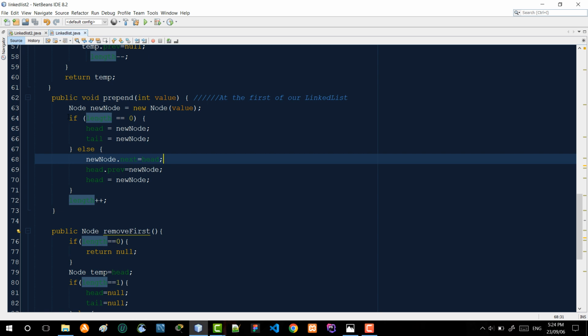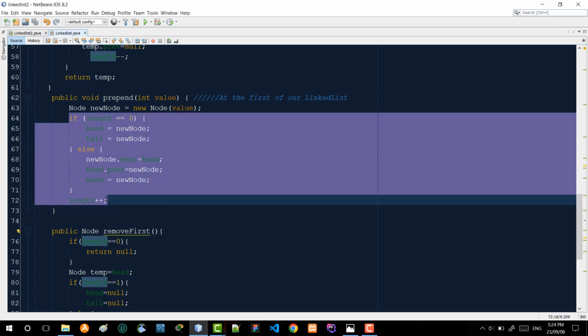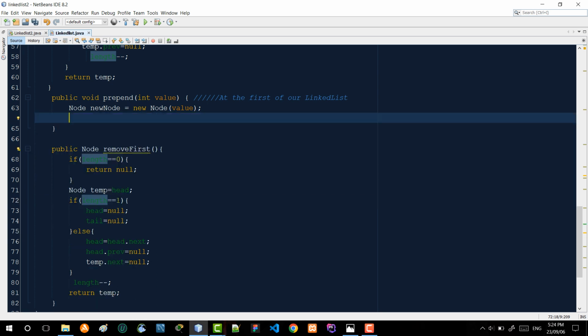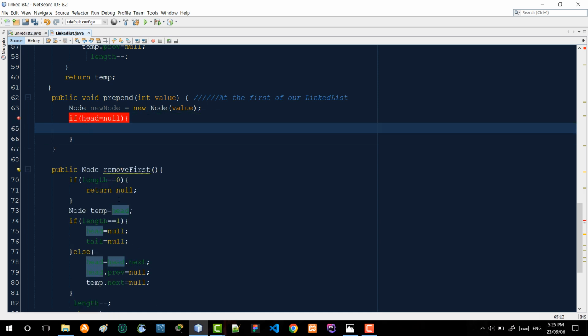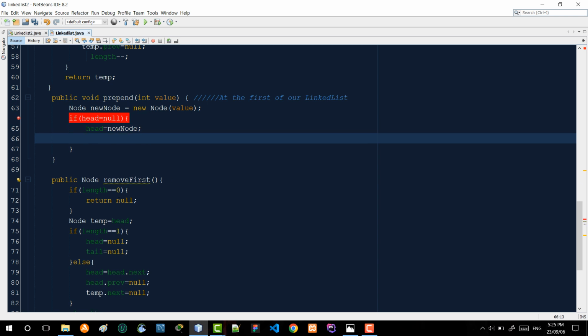If we have a new node created, then if the head is equal to null, the head would become the new node, and also the tail would become the new node.